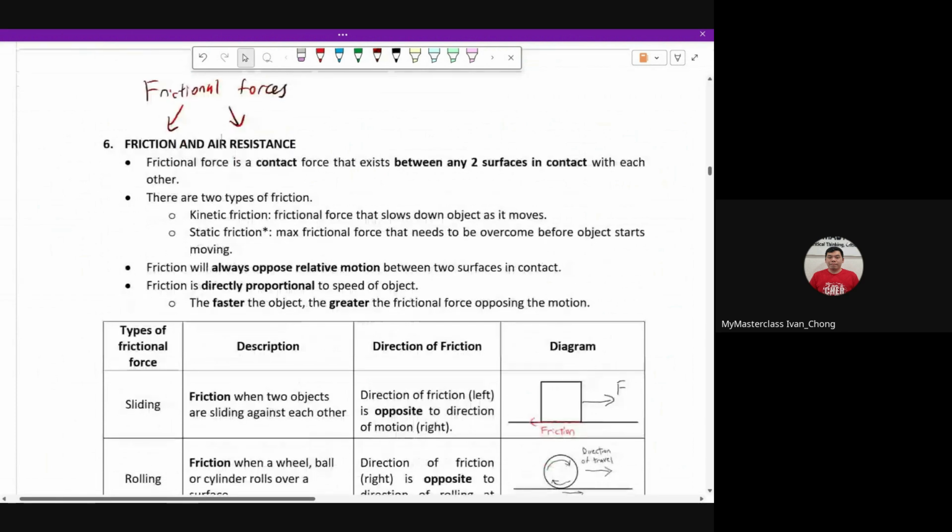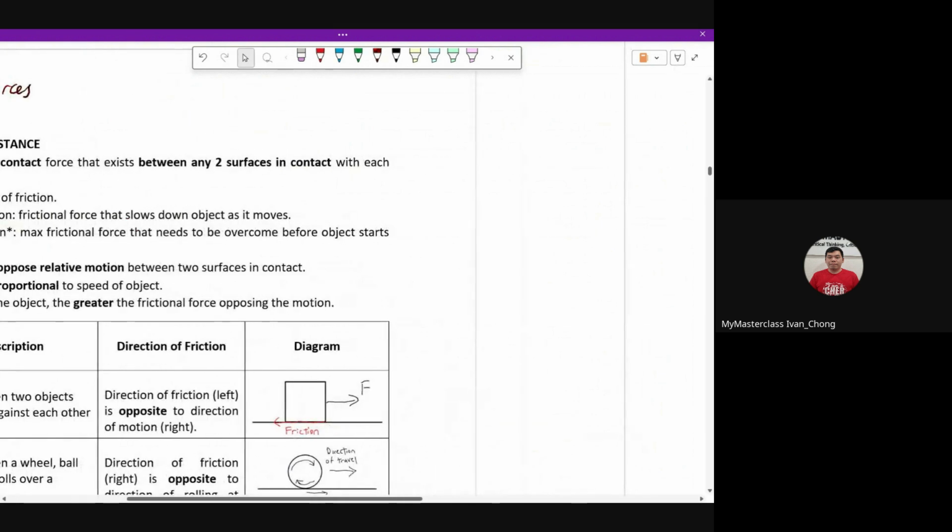Now, there are two types of friction. One that we use is your kinetic friction. Kinetic, this word means moving. Static means not moving, basically. So when you have any kind of static friction, it basically means this: let's say I have a slope, and I have my box sitting on top of the slope. Weight will always be downwards. Because I'm touching a surface, I also have a normal contact force. If you look at these two forces, one is down, one is diagonal like this, you will think that the box will slide down.